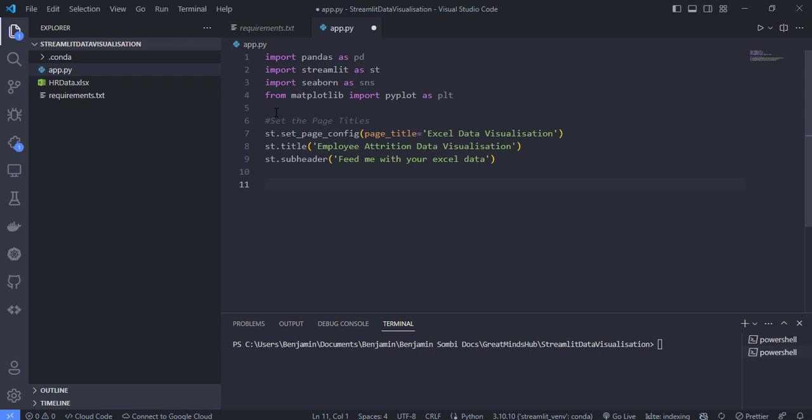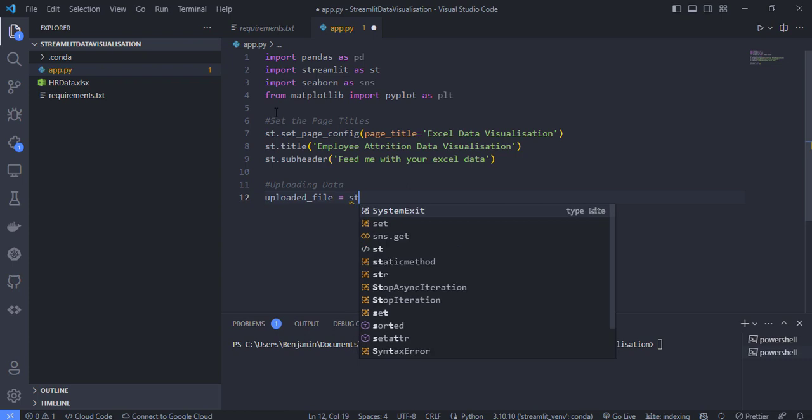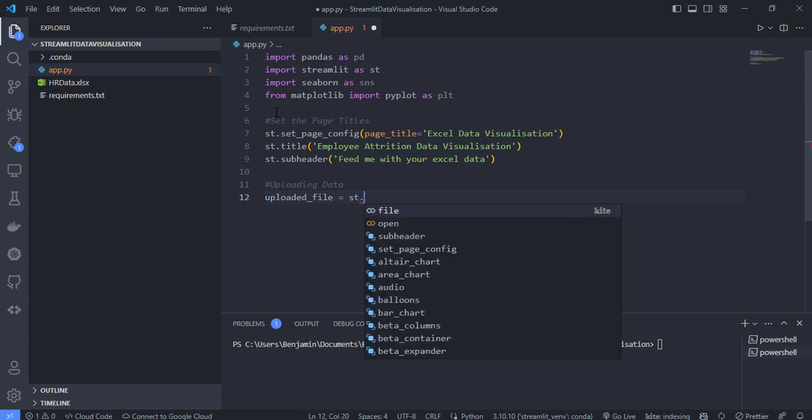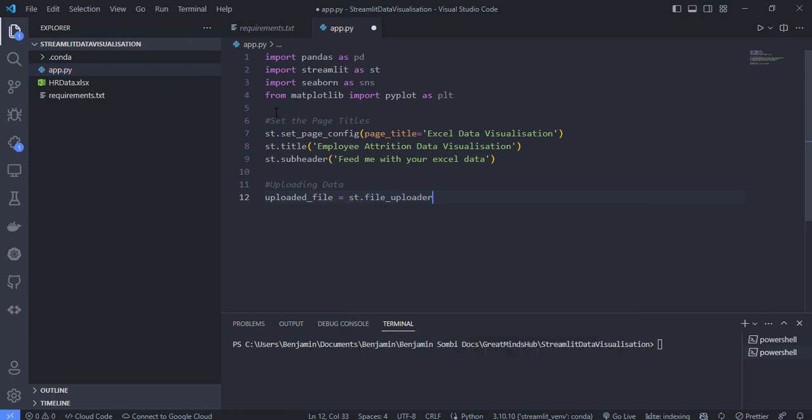Now I think we can set up the part where we need to upload the data. So let's say, uploading data. Let's create a variable called uploaded file. This goes to Streamlit dot file uploader.